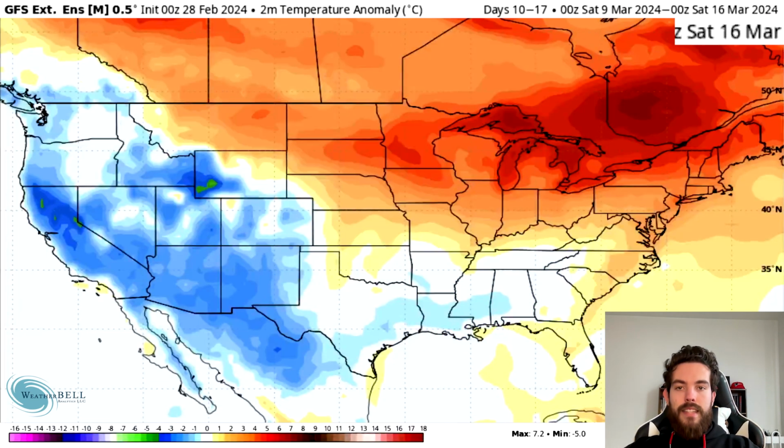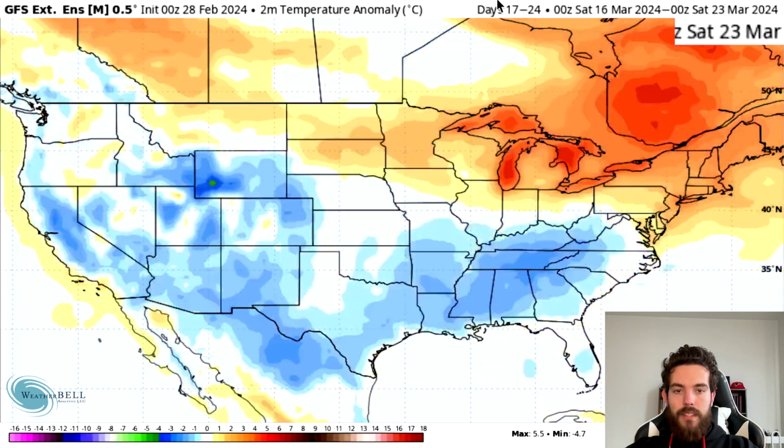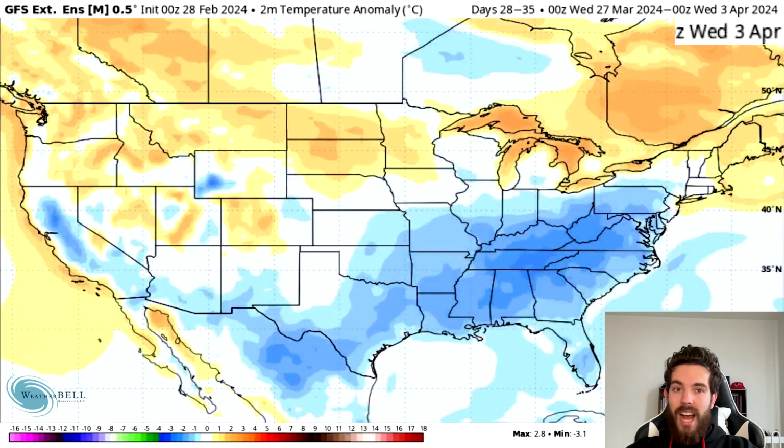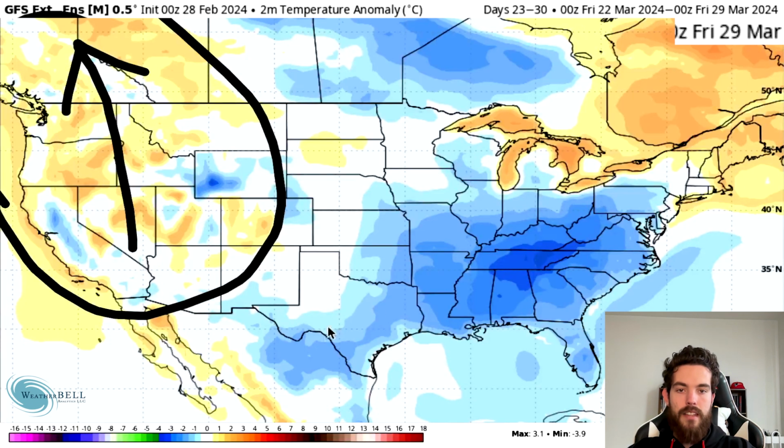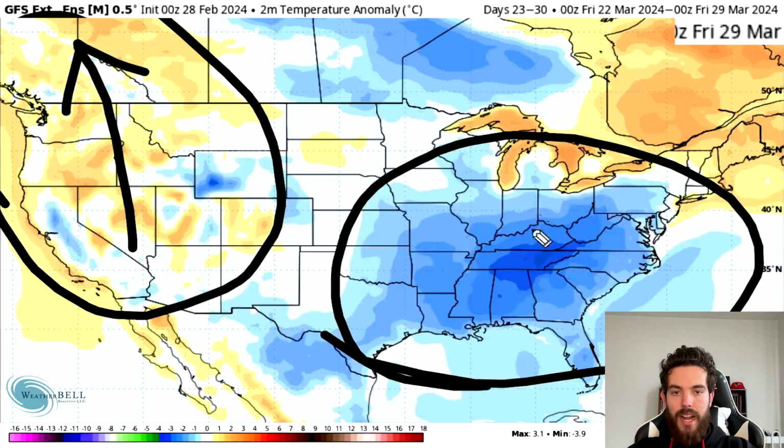Now, as we move into the extended range, the temperature pattern really likes to stay the same for a while there, and as we approach the very end of March, we do get a little bit of warmth trending in out west, so warmer temperatures for the very end of March. This is like the final 7 days, and also some cooler temperatures perhaps trending in here for the southeast. But if we see 3 weeks of colder temperatures out west and 3 weeks of warmer temperatures in the east, followed by 1 week that's the opposite, that's not going to be enough to sway the averages in the opposite direction here.